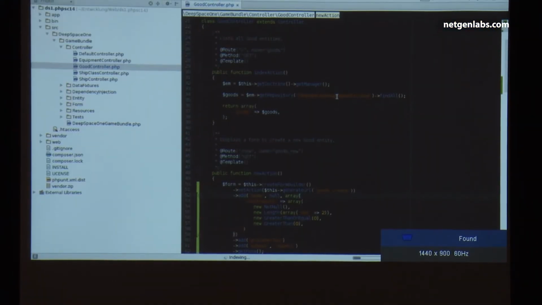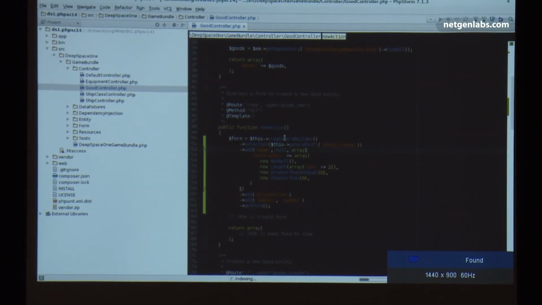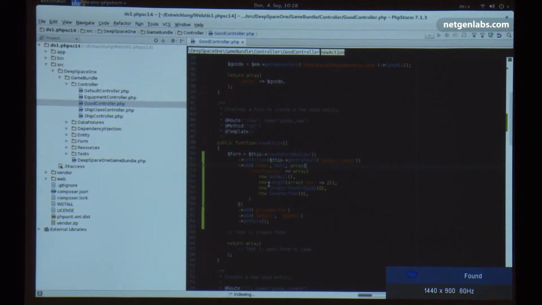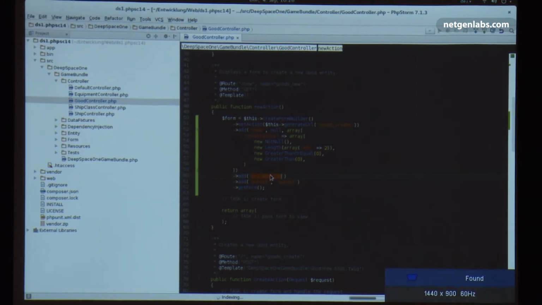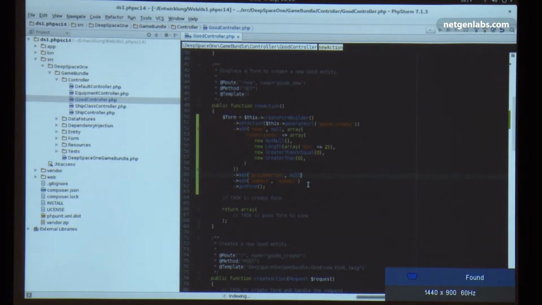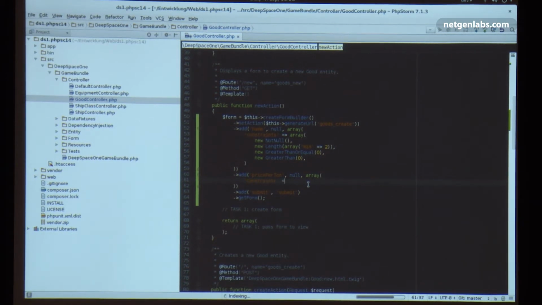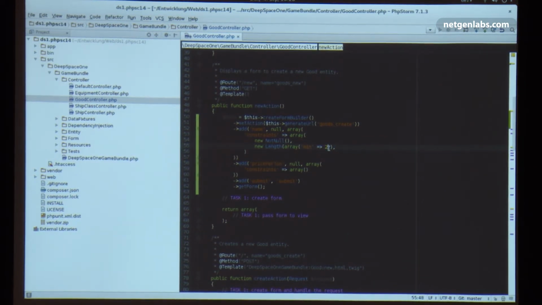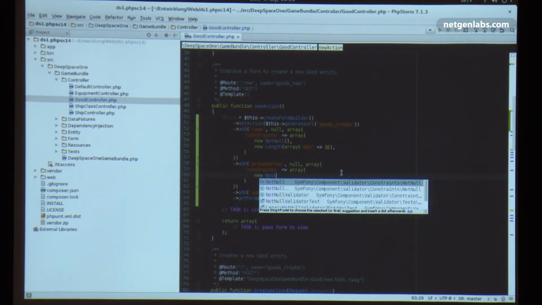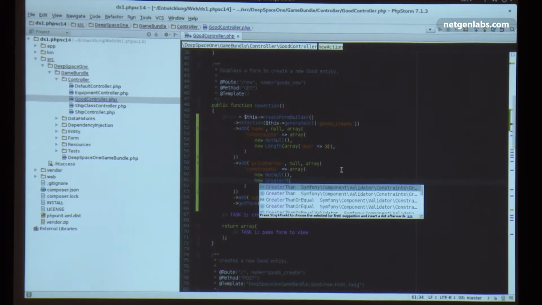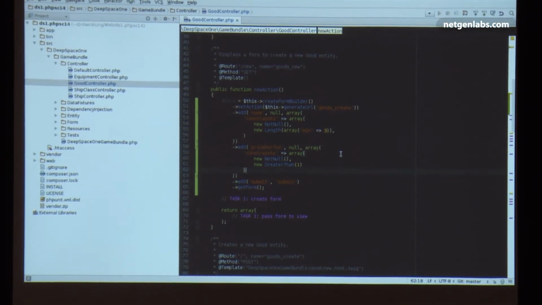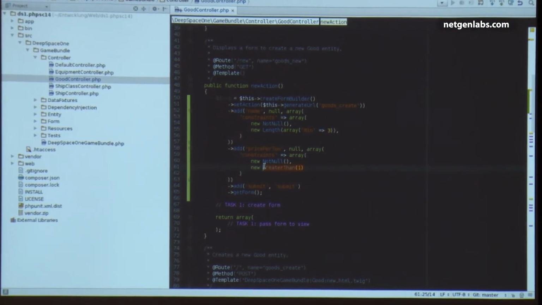All right, so we would start a new action. You probably did this. You created a form builder. You added the different fields. We add the field name, we add the field price per ton, right? And we can add the different constraints here as well. For example, let's say that the name has to have at least 2 or maybe 3 characters. And the price has to be as well not null. It can't be left empty. And it has to be greater than 1, for example.